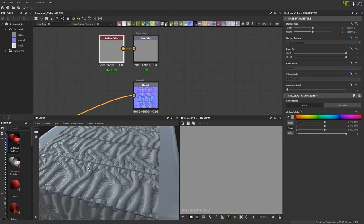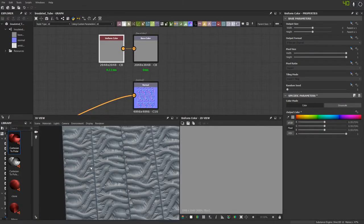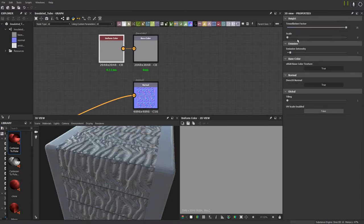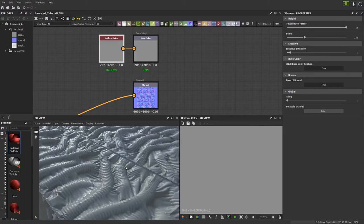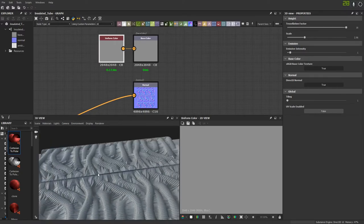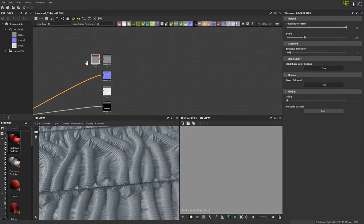All right, so now where it's supposed to be metal, it is, and the bake came out quite well. I can also go to material, default, definitions, choose the physical metallic roughness, then go to tessellation, and I can tessellate a little bit to see how it's going to deform. All right, just a tad. And the height map came out very nicely. Usually you have too sharp of a fall off and go straight down, but everything has a nice transition, there's no harsh fall offs. So this would work very nice as a full material.